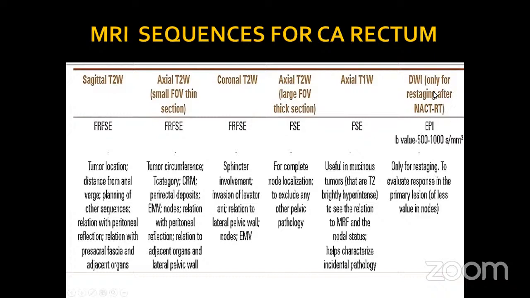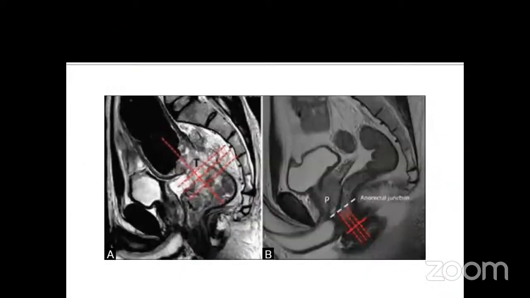Another important area for diffusion restriction is post-radiation assessment, because post-radiation there is tumor fibrosis. If you are looking at only the T2 sequence, it is very difficult to tell whether that thickening is active tumor or post-radiation fibrosis. So diffusion will help you. The area of diffusion restriction, I'll show you pictures, will tell you that these are the areas of active tumor, and that's the way you can assess treatment response, radiation response or chemoradiation response, and you can grade the tumor regression grading or response evaluation. I'll show you pictures.